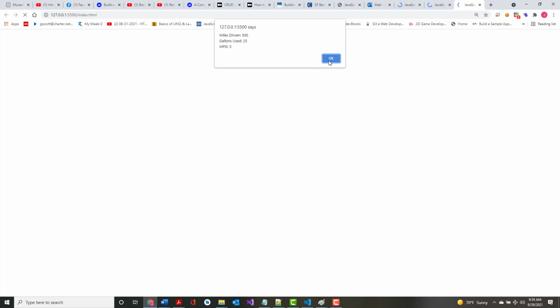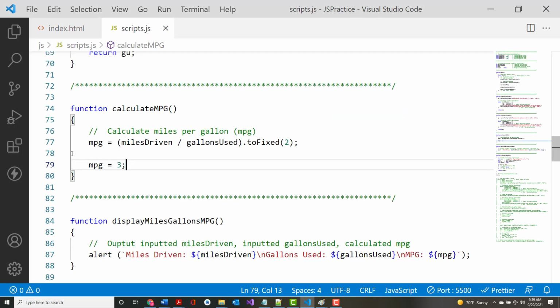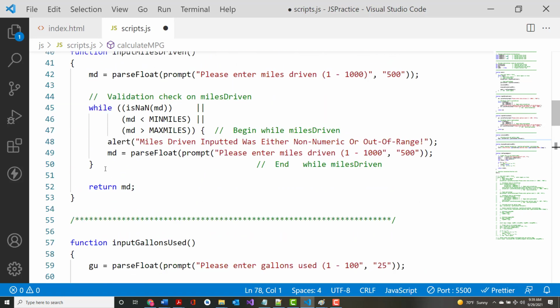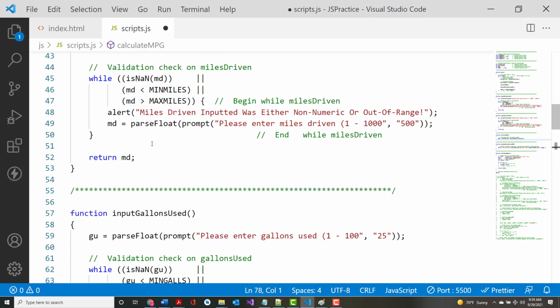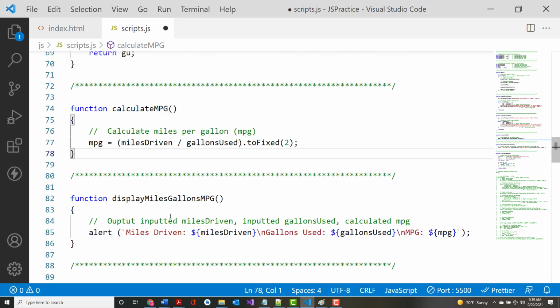What do I mean? Well, I just want to show you quickly. I'm going to grab that line that says it's equal to 3, and I'm going to cut it out of here. We don't want that in there. But I'm going to take that line, and right before I print out all that information in here, right before I print out all that information, now I'm going to put it back in.